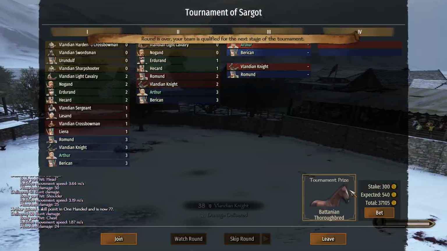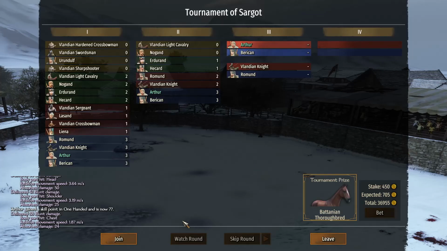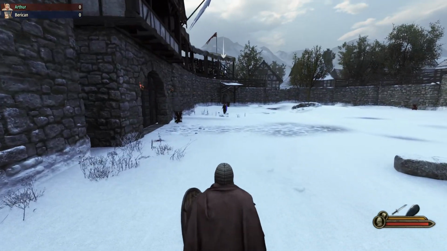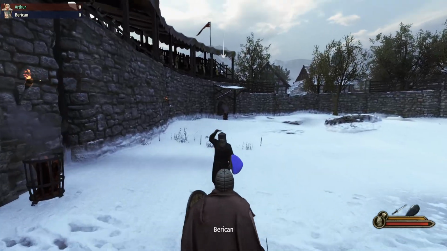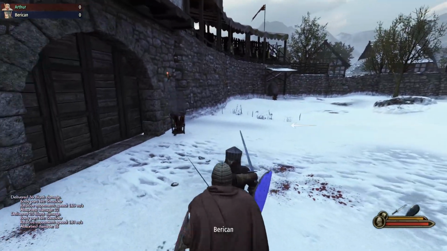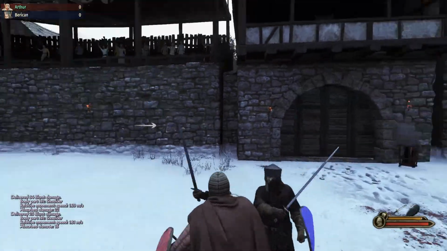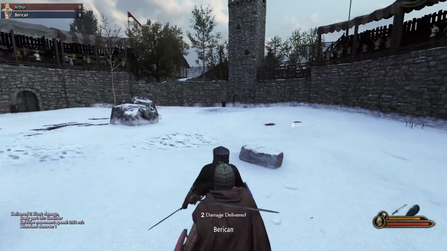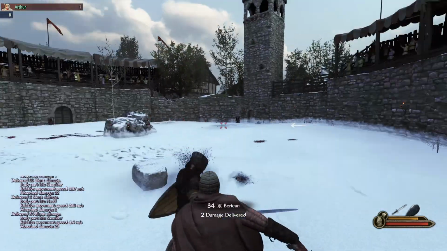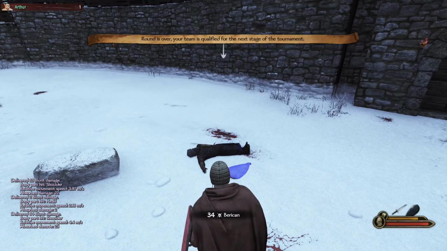Cool, nice. Alright. So we're going up against Beriken, who was our teammate just then. And it looks like our brother got knocked out, as well as Erderand and Hekard, and the Vlandian light cavalry. So it's just... I'm sure Romund will win against the Vlandian knight, but we'll see. Hopefully we win against Beriken, because he looks pretty decent. Yeah, come on. Come on, you little... There we go, got him. Very nice.